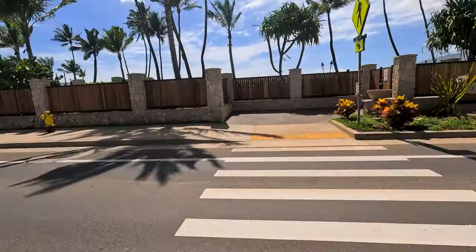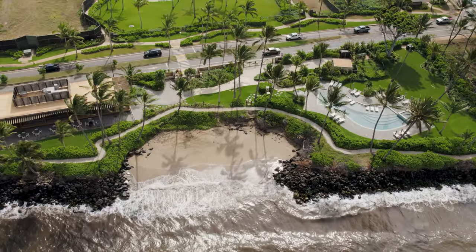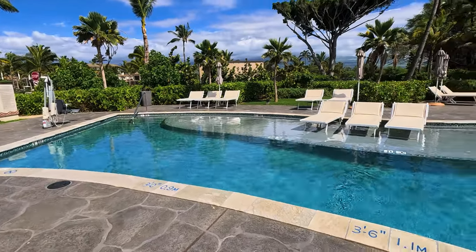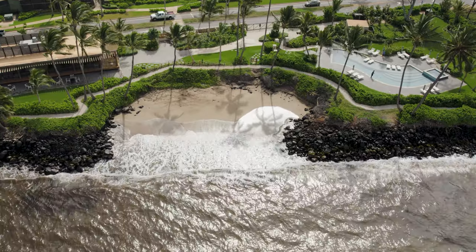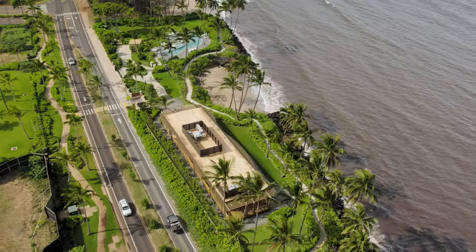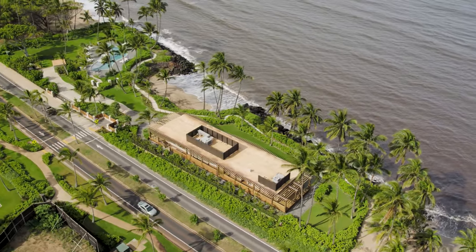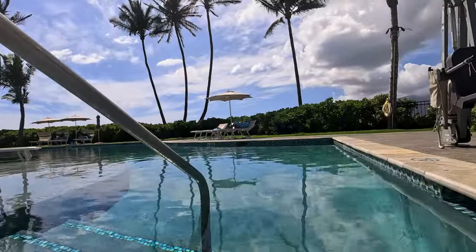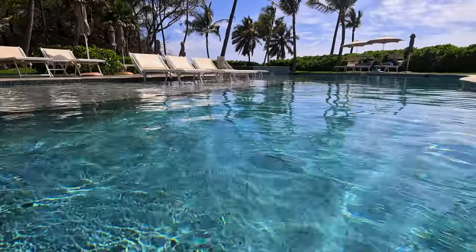One of the distinctive features of Maui Bay Villas is located right across Kihei Road. Here you will find a smaller yet serene adult-only swimming pool, which is quieter compared to the bustling super pool area. Adjacent to it, there's a small beach area, still undeveloped, and an oceanfront beach club. Please note that the suite key card will not work here — you need to obtain a separate key card to access the pool and the beach club, and the pool area only accommodates a limited number of guests at a time.